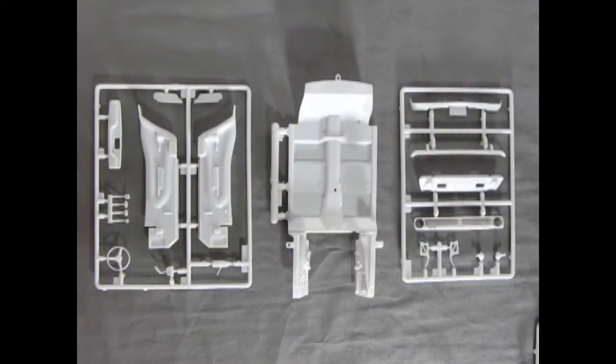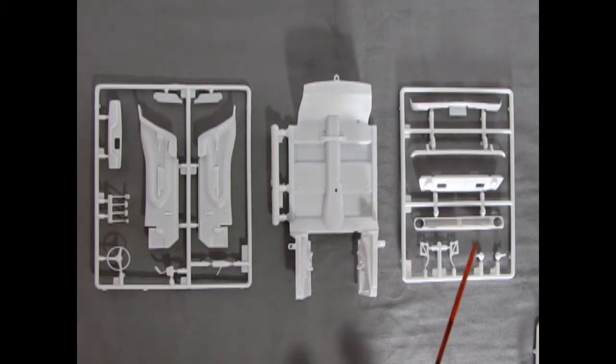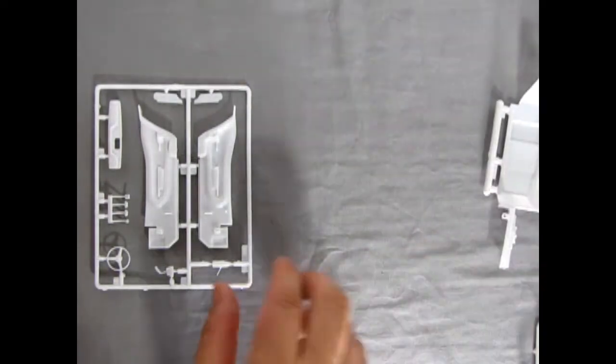Our next bag actually contains 5 white sprue parts trees, but I will show the first 3 and then move on to the second 3. So in our first, we have our upholstery and interior, as well as our interior and fender aprons. And then here we have the body components. So let's just take a look quickly at our interior.